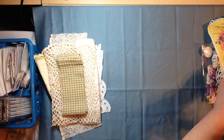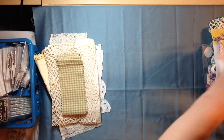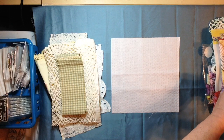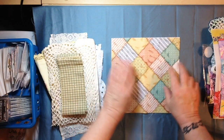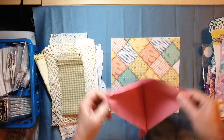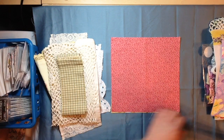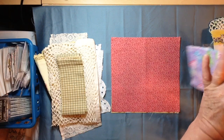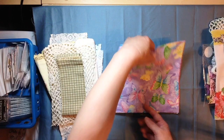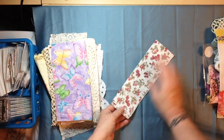And then each of the packs have four 9 by 9 inch pieces of fabric. This one's a nice, textured, baby pink. And then this one is quilt squares. And then this one is a medium pink, but it has red rosebuds on it. And then this piece of purple, with sparkly purple butterflies. And all of this is vintage fabric. It's all from the early 90s.